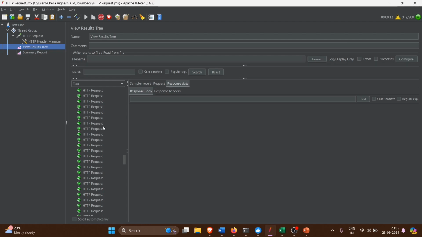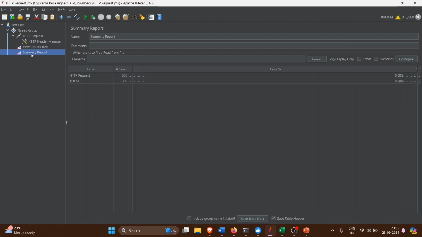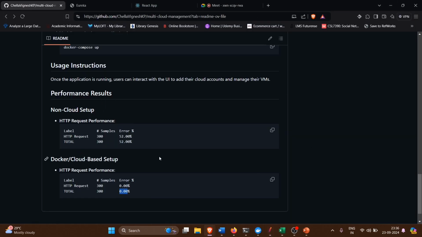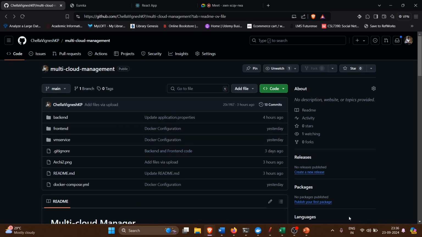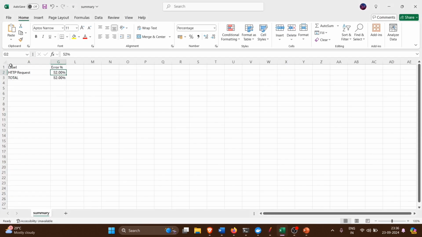You can see all 300 responses were successful, with an error percentage of 0%. We followed a similar setup on the local machine, but got 52 percent error, as we have completely dockerized this application. This is the test sample report we generated as part of this.